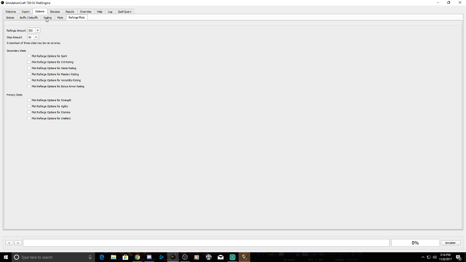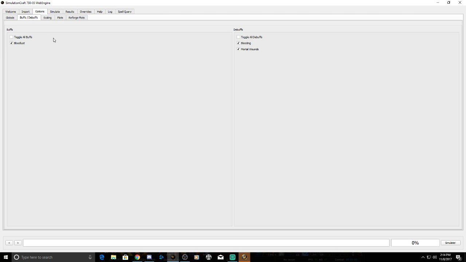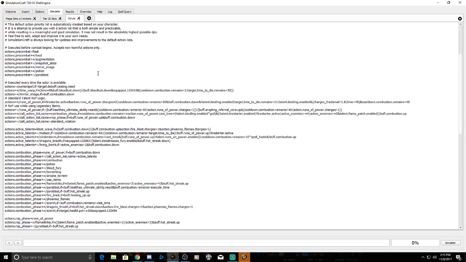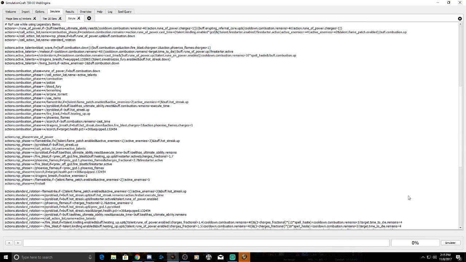So what we're going to do for this first initial sim, we got the enable scaling on. We're going to check all of our stat weights and everything like that. We got all the buffs and debuffs checked. We have all of the boss encounters, everything set up perfect, ready to go for us. So now we go to simulate. This is the one that we loaded from our armory right here. After it's all loaded up, we're going to go ahead and just click on simulate.